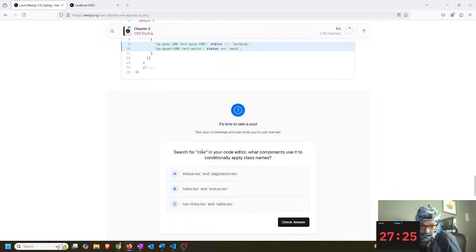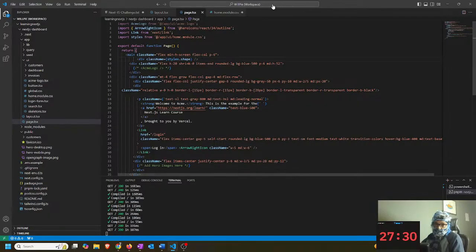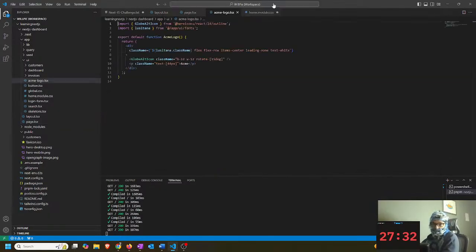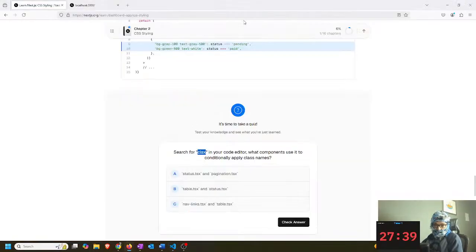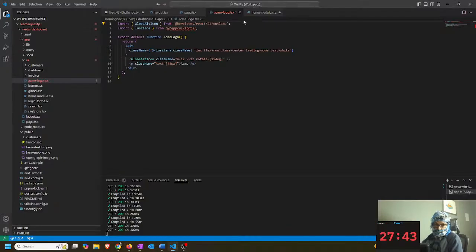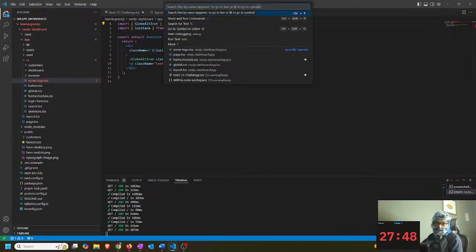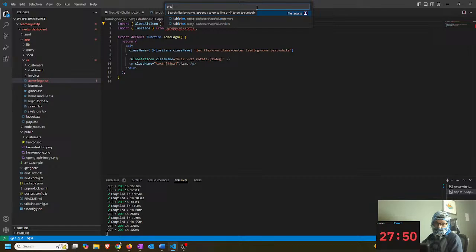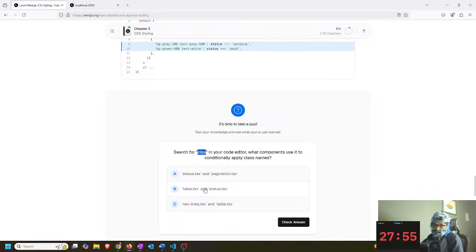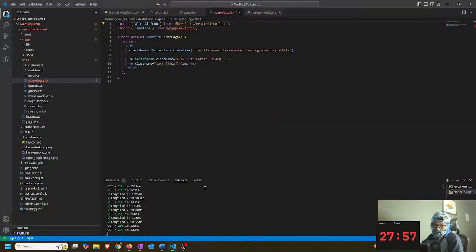Search for clsx in your code. Okay, what? Can I do this up here? The table definitely does.